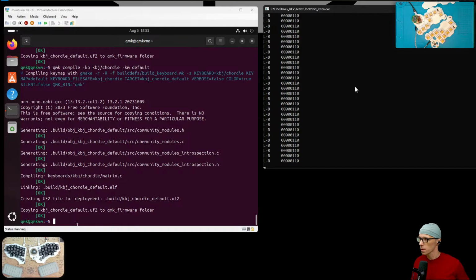Okay, at least I know it works because now when I was rotating it, it was changing the output. But the question is why is it constantly outputting even though it shouldn't? Let's take a look if our push button works from the volume. Yeah, works great. Okay, so it's not as bad as I was expecting it to be, but I still don't understand what is wrong with this one.